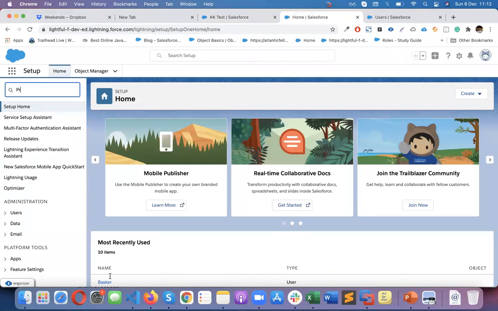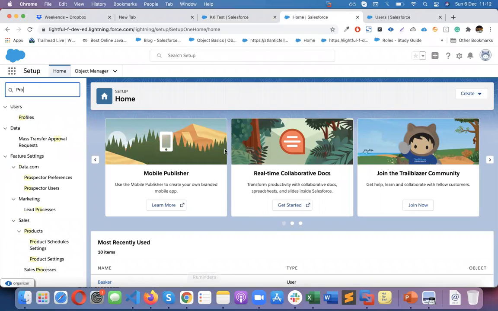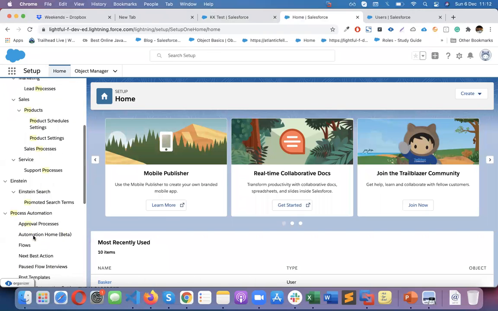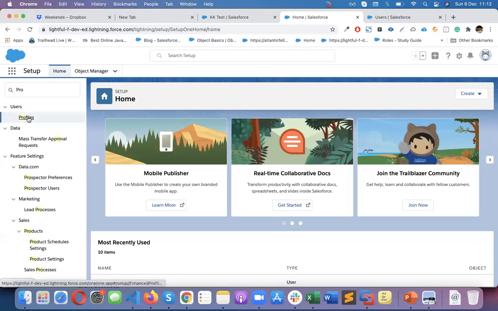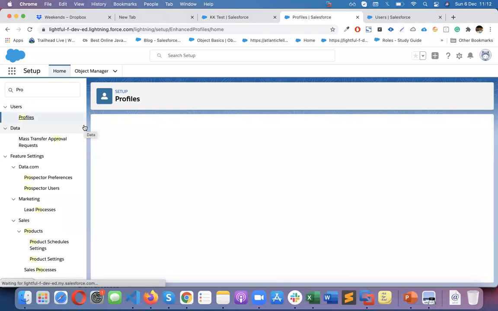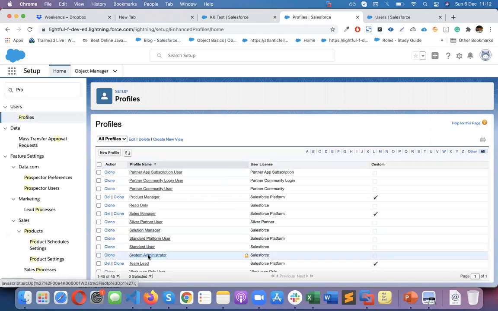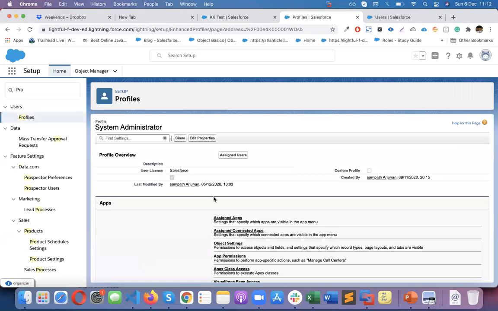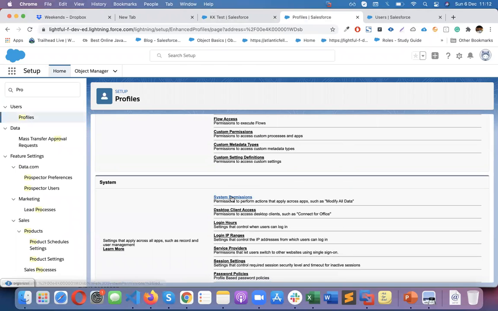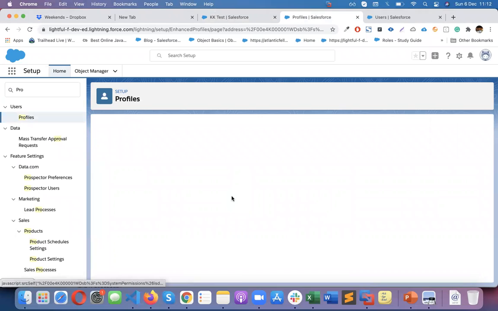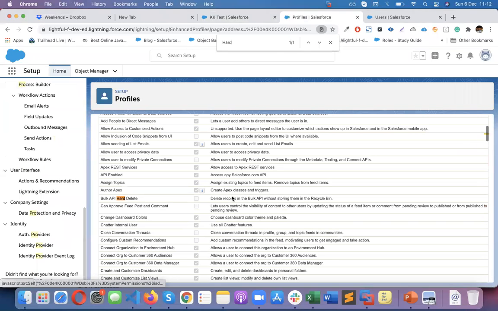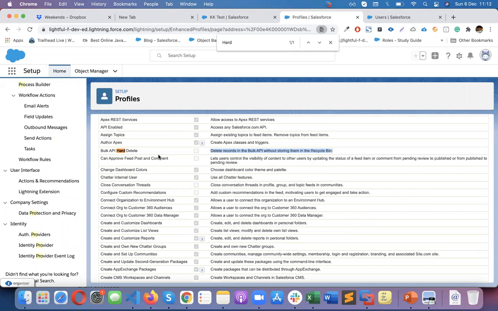So if I go to the profile, now I'm logged in as a system administrator. So here, Bulk API Hard Delete. Again, this is the standard profile. We cannot provide these permissions.